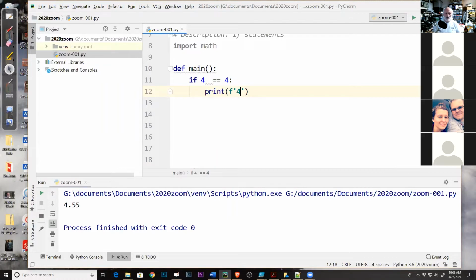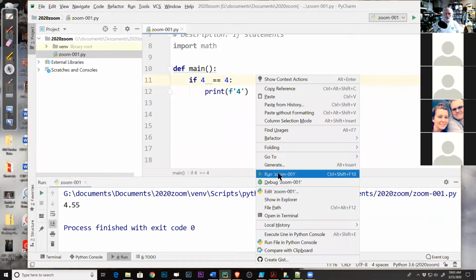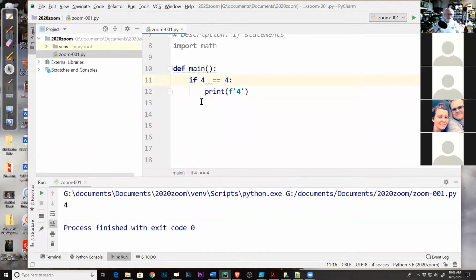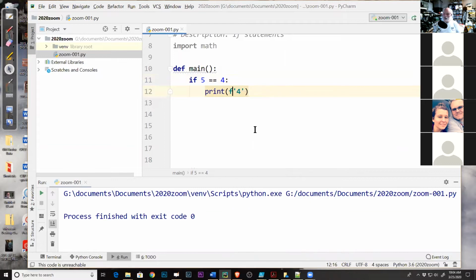I'll just print 4. And that would be true in this case, and it printed 4. If I make this one 5 and run it, it would be false. So it just skips out of whatever's in the true.